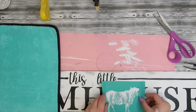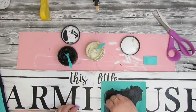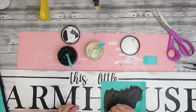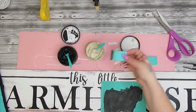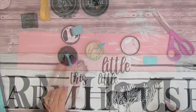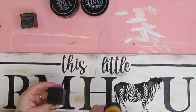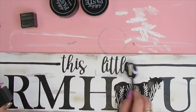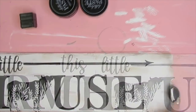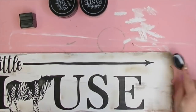Once I had all my wording went over with the paint pen, then for the O in the farmhouse, I wanted this to be a bit different. So I had this cowl transfer from COUTURE that I just originally used two different colors on, but I didn't like the way that it looked, so I just went right back over it with my black chalk paste. I then distress it with some distressing ink and a blending brush to finish off this project. And this is another project that I have in my kitchen, and I just love the way that it turned out.